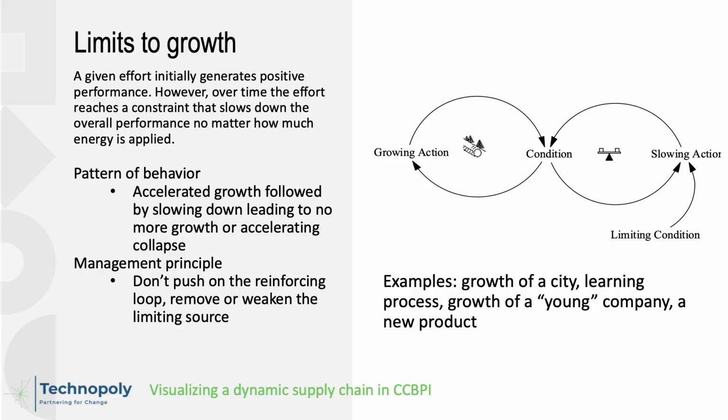Examples of this would be the growth of a city, which eventually stabilizes or declines. Your learning process: when you try to learn something, you can only absorb as much, and eventually it seems like nothing goes into your head anymore. The growth of a young company experiencing spurts, like startups, and then eventually plateaus, or a new product that you would launch, and then eventually it becomes like a typical basic product that's out there in the market at the moment.